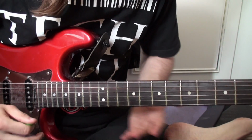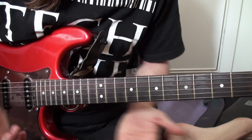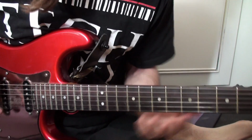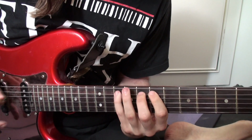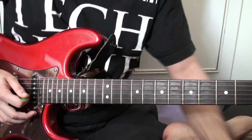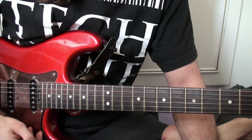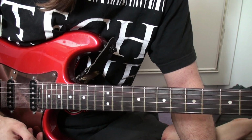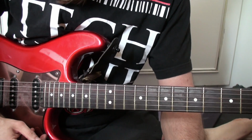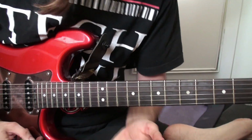But yeah, because I found I was just sort of pausing in some places after certain notes, where it all has to be one sort of consistent thing from start to finish. And also with the slides, you don't have to slide every note. I actually slide a few more notes than I should than when I was taught it. But I'll write the tab sort of how I play it, because obviously that's how I'm playing it to you.